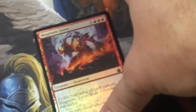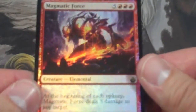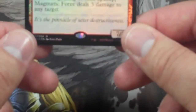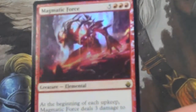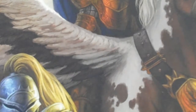And then let's just see that foil a little closer here. Yeah, any kind of fire foil, they do a pretty good job on that effect. I'm a fan of that artwork. And then at the beginning of each upkeep, Magmatic Force deals 3 damage to any target. That's actually not bad. I may have to find somewhere to put that because 3 damage every upkeep does add up.